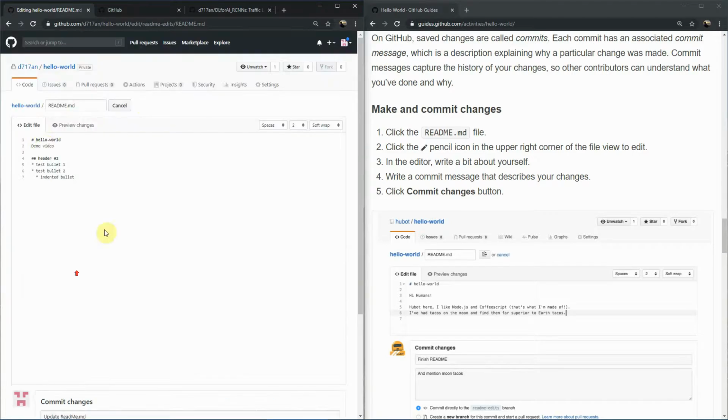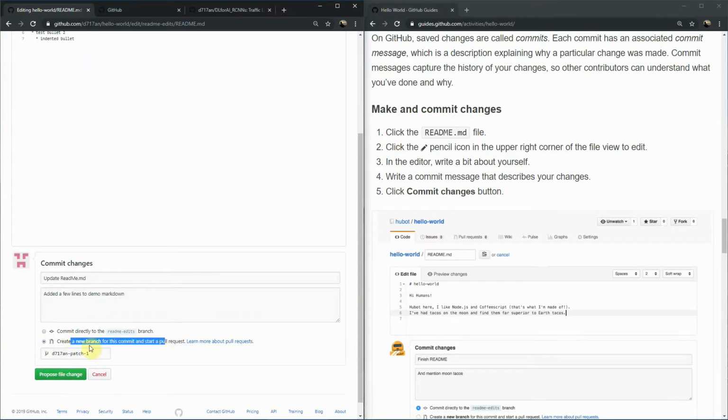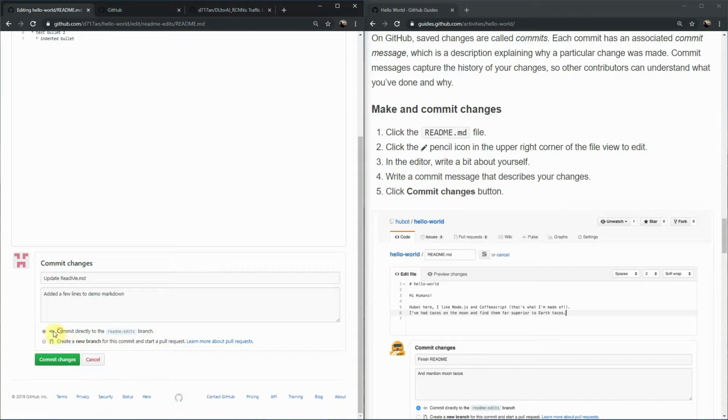So you can make your change directly in master per se, and then check this thing and say, okay, hey, create a new branch. It's a small fix. This is the only fix, and immediately start a pull request. When you get more familiar with GitHub, maybe you find yourself using this. But for now, we're going to follow the tutorial and just do commit directly to our little edit branch going on here.